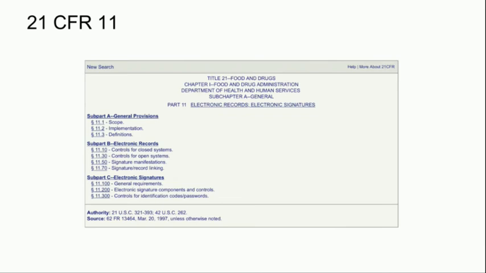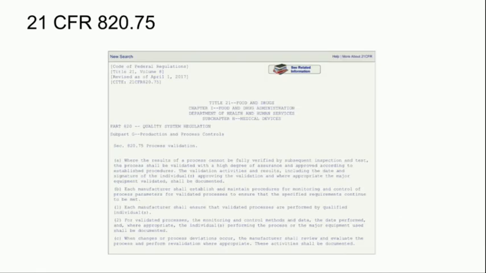But that's a particular type of application. Most of the applications that we see fall under the requirement that is most applicable, which is related to quality control systems.